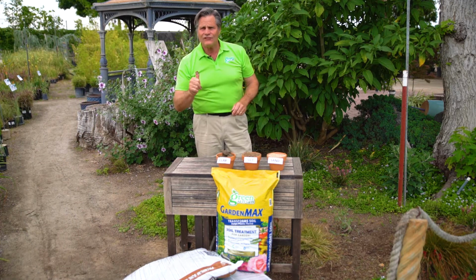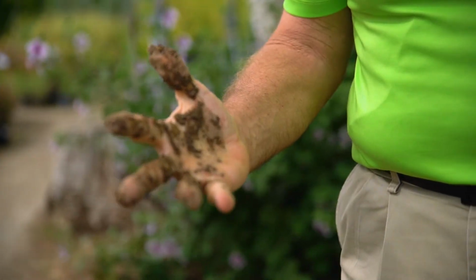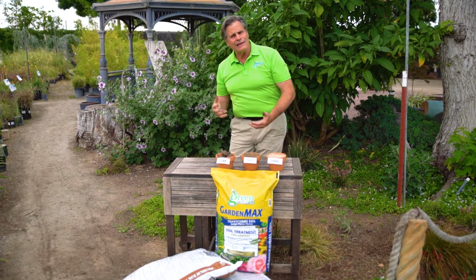So what's important is adding a good quality compost. You need that organic matter in there. Remember, at least 5%. But more than that doesn't get your soil alive.